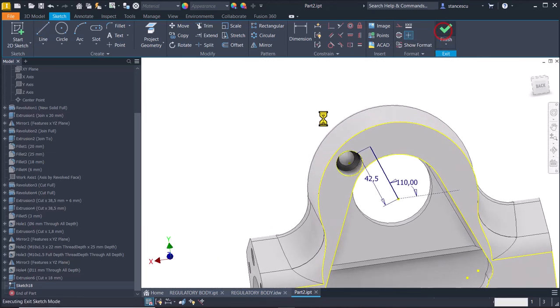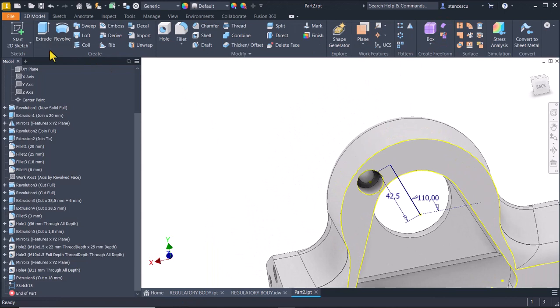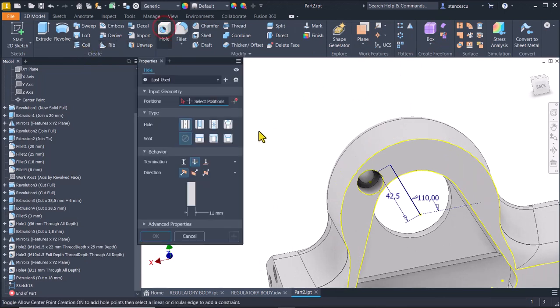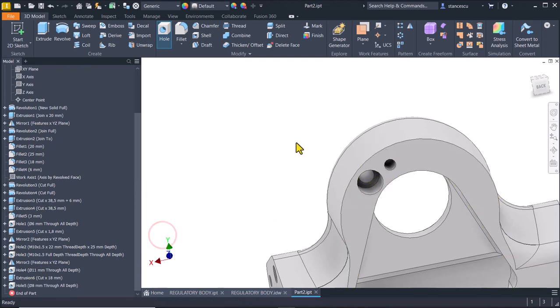Finish sketch. Hole. Eight instead of 11, also through. Okay.